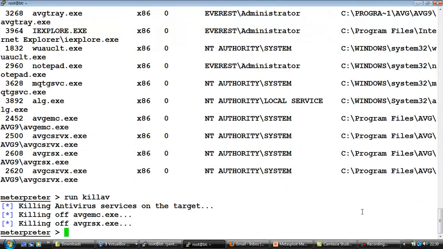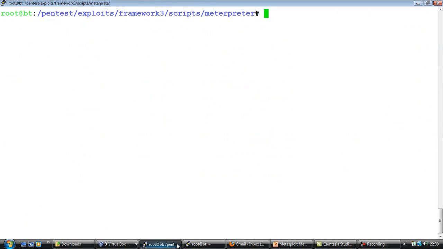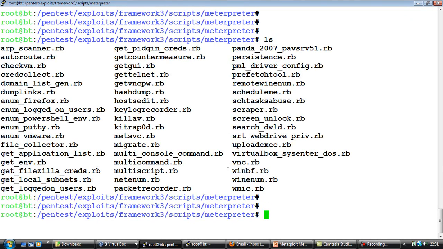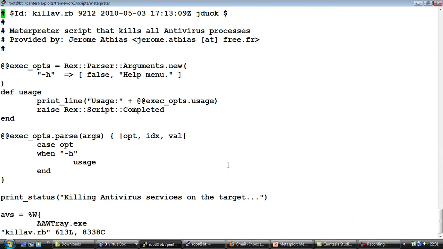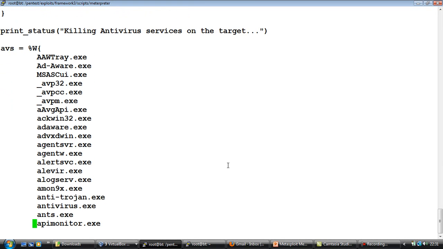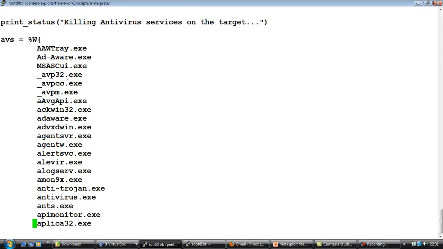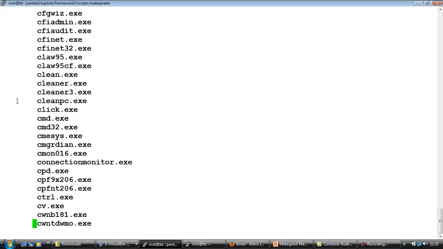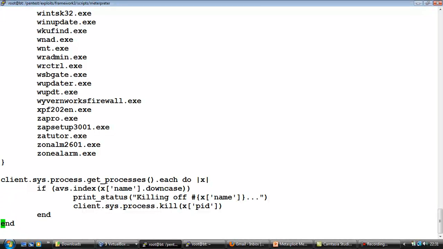So now one of the possibilities is that we go ahead and modify the Metasploit script. So let me go ahead and do that. I am in the Metasploit directory, and within this, all the scripts are available. Let me look at the kill-av script. Now notice at this point you still do not need to know any Ruby to edit this script. It's very self-explanatory. There is this huge list of exe files which correspond to different antivirus software, and I'm sure all this does is search for each one of these.